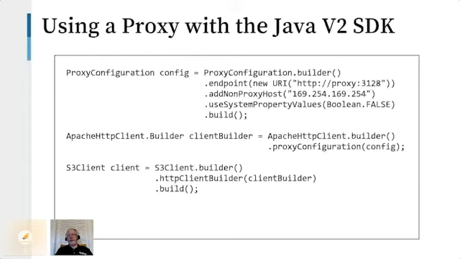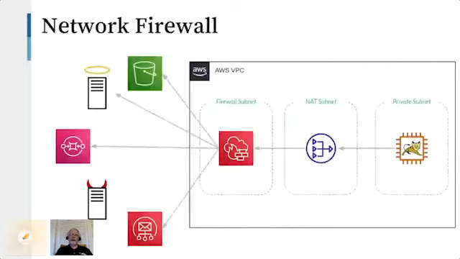What I believe you want to do is to put in a network firewall. And I had talked about how the web application firewall applied rules to messages coming in. The network firewall basically does the same things to connections going out. So you keep your NAT. Your app server doesn't need to know that there's anything between it and the outside world. It routes all requests through the NAT. The NAT then goes through the firewall.